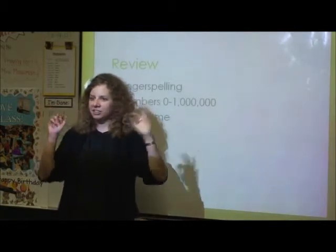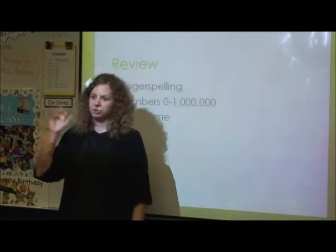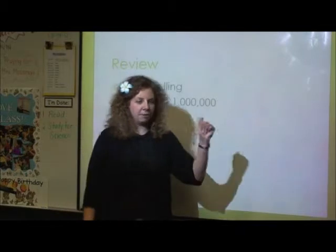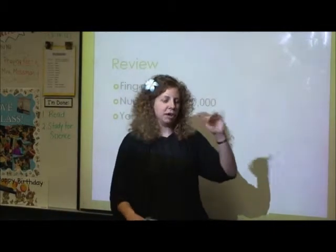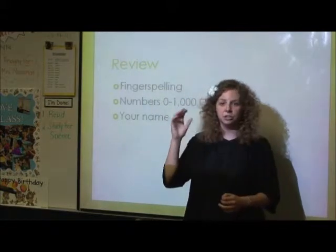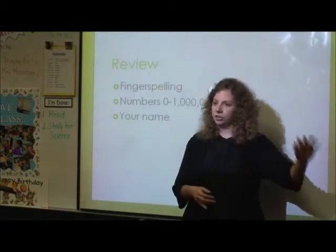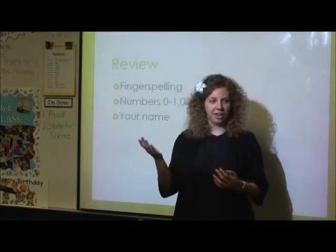If you are right-handed — I am right-handed — so you guys sign exactly the same thing as me. If you're left-handed, then sign with your left hand. That way you're comfortable in what you're doing. But whichever one you decide — say you're left-handed and you decide to sign with your right hand — stick with your right hand the whole time. Just make sure that you stick with whatever hand that you pick.